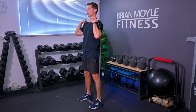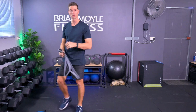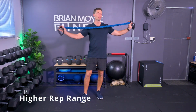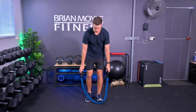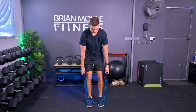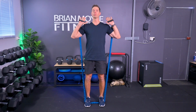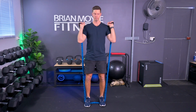I find with this exercise here, you get a lot of loading at the top, which is where you're really strong, and not so much at the bottom. So I'd go for a higher rep range on this one. Say more like about 20 repetitions, just to make sure that you get a really good leg workout out of this one. If you're using the handles, flick your elbows around like that. Very, very similar position and just as effective.